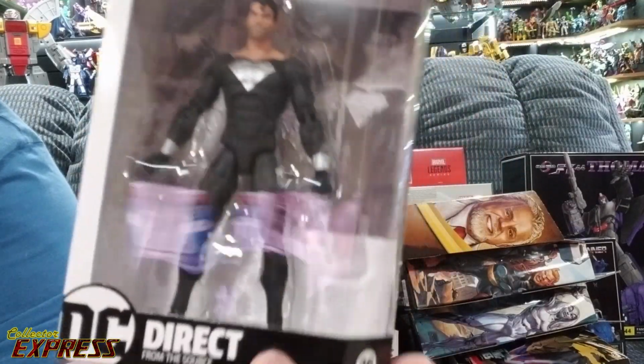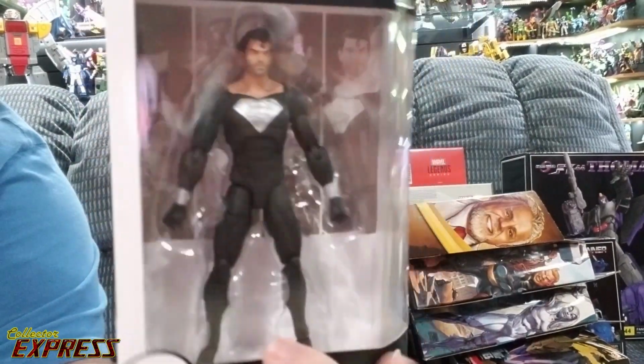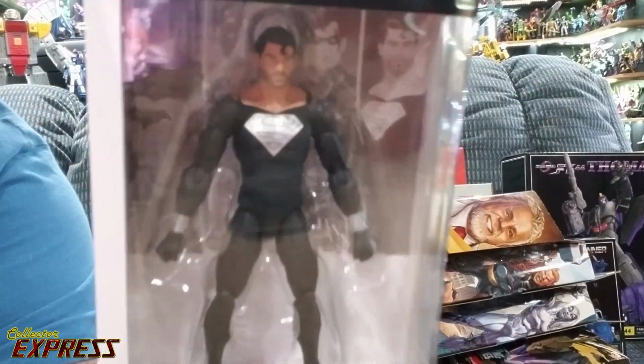Now the department's being shut down. So the figures we're getting now are going to be the last of the DC figures. And I love the Death of Superman and Reign of the Supermen story back in the day.